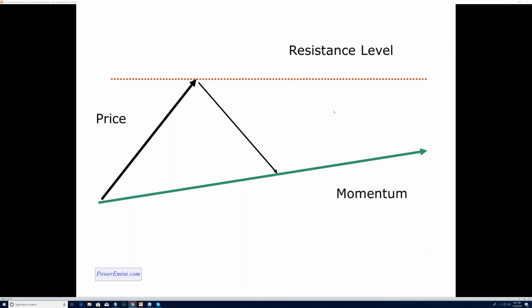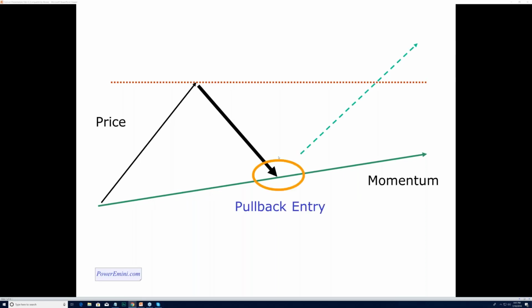So we're going to talk about the different ways that intraday traders trade this basic kind of movement. So what we're looking for is we're looking for price to pull back and then continue in the direction of the main momentum that we see price in, okay? Now here's your typical pullback entry. A pullback entry basically says, okay, price is making this move to a certain extent, which is our alarm bell. It's our wake up call saying, hey, there's some energy in the market.